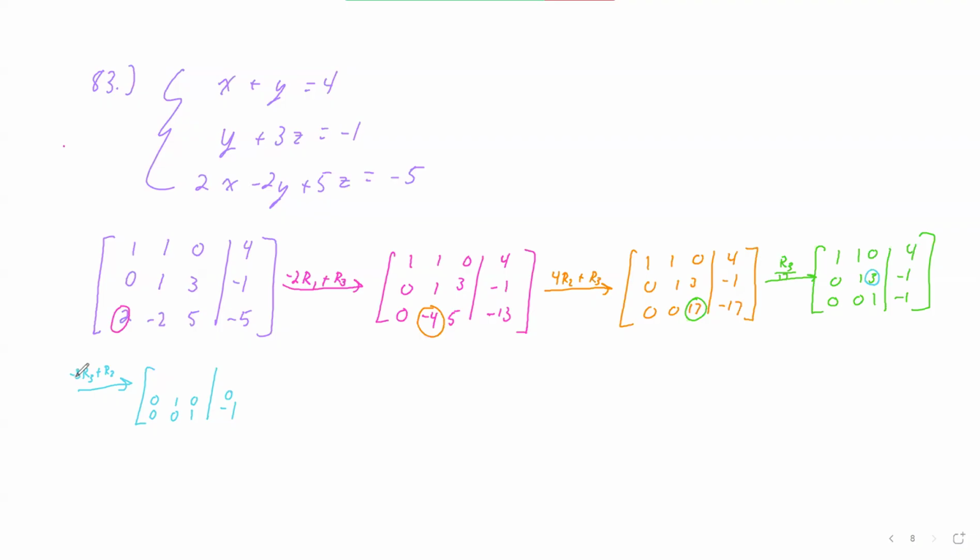-3, nope, I did that wrong. Hold on. -3 times -1 is 3 plus -1. There we go. So 3 plus 1 is 4. Knew when I said it out loud, it didn't make sense. All right, so 4. And then that first row stays the same. 1, 1, 0, 4.